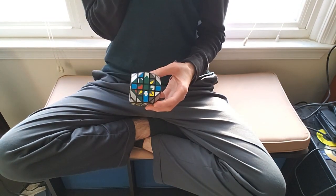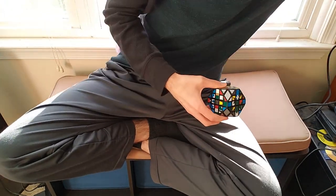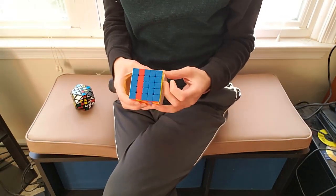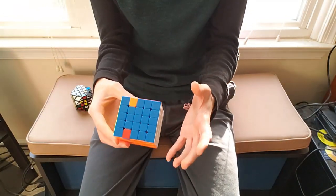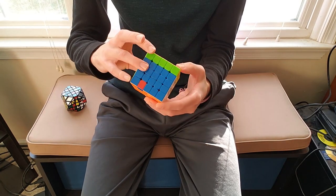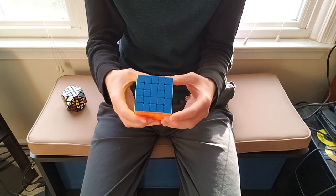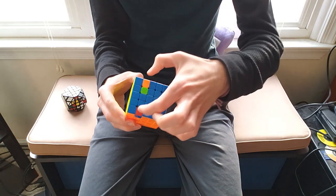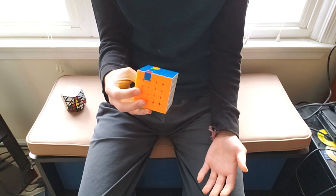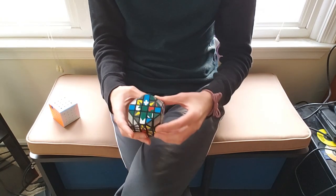My goal was to start reducing the final four corners. I learned that you generally want to solve the wings — the edges — first, because the center corners themselves are pretty easy to get into place with commutators, but wings are a lot trickier. I wasn't able to come up with any commutators to swap the wings, but from my prior cubing experience I pulled in a 5x5 alg that swaps two edges, used for blind solving. It doesn't transfer perfectly because it involves an F2, and we can only do FW2, so I want to see what happens if we replace the F2s with FW2s.